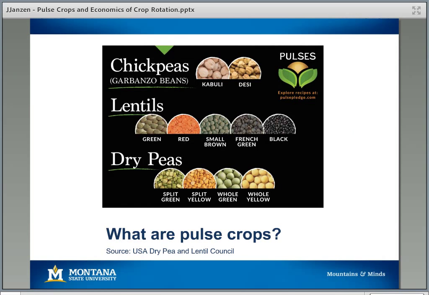So to begin, we're just defining what are pulse crops. Really, we're going to talk about three major crops that we grow here in Montana that can be classified as pulses. So those are chickpeas, lentils, and dry peas. Inside each of those crops is a whole host of different varieties, and each of those have specific markets and end uses. We won't spend a whole lot of time thinking about what's the difference between a green or a red lentil, or whether you should be growing green peas or yellow peas. There's just to say that there's a wide range of products. All of those fall under pulses, and they all potentially play a similar role in crop rotations that we might want to adopt.